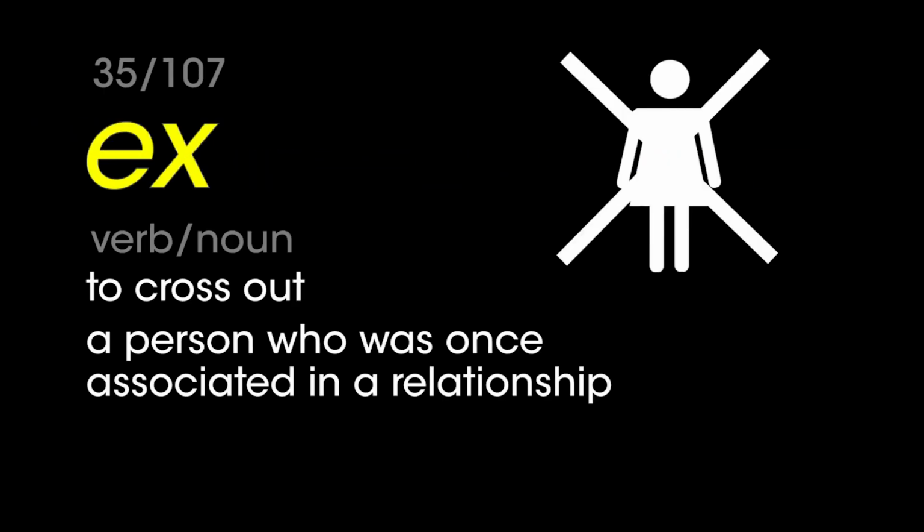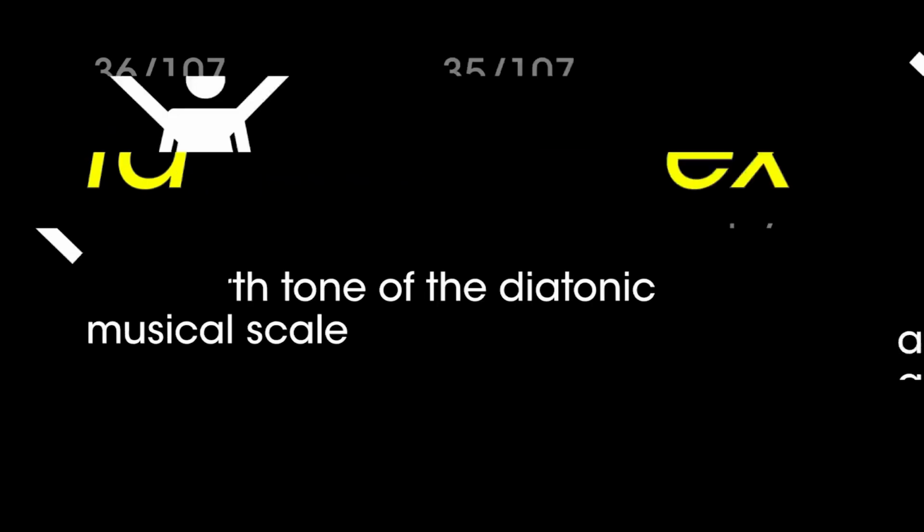Fine. X. Okay, there's another letter. That should be the letter X. I didn't write that though. It means to cross out. It's also a term you use for someone who you used to be in a relationship with. Like, yo, she's my ex or something. I don't have to worry about it. I've never been in a relationship, so I don't have an ex. So it works out fine. But for those of you who have them, it's a word.